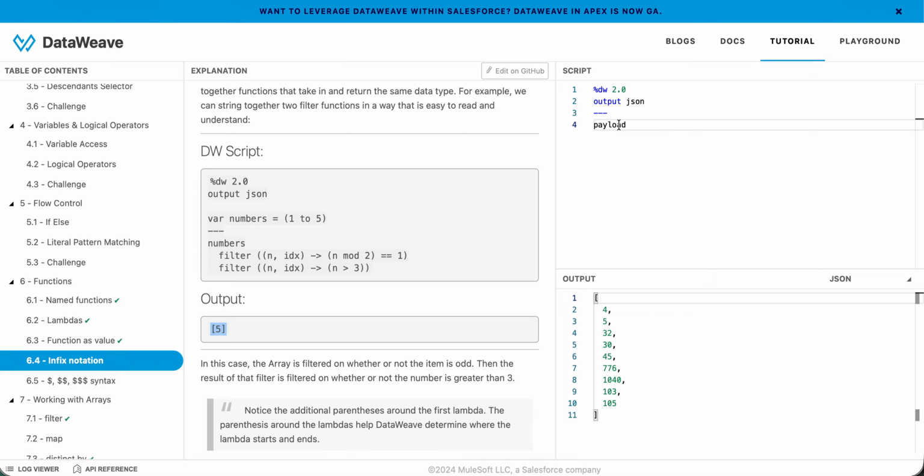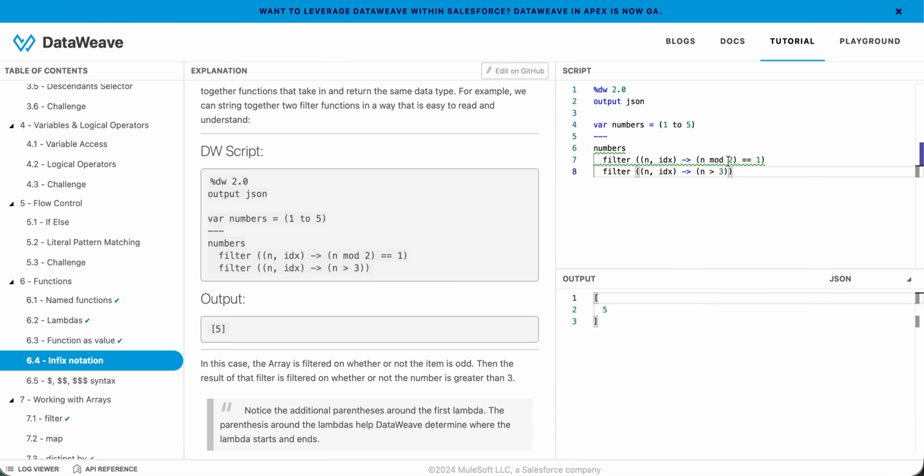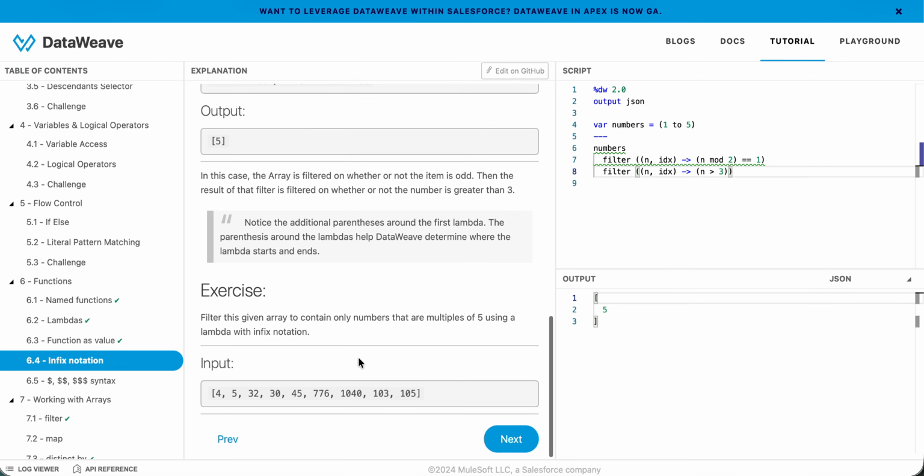Let me show you how it happens. Let's just copy this. Yeah, so here it is. If we just remove this, you can see we got 1, 3, 5. Now this 1, 3, 5 result is in turn an argument. Instead of numbers we are passing this 1, 3, 5, and again we apply this filter, it will return us 5.